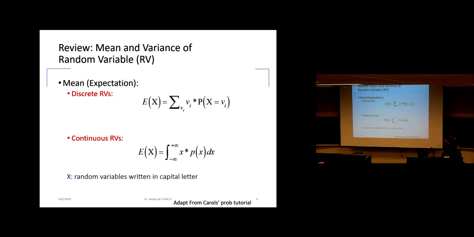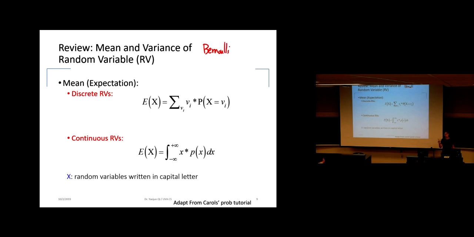If this is a continuous random variable, what you do is not just a summation over all the possible values. You do an integral over the probability density function, which is the p(x) represented here. And this is the mass function, and this is the density function. So let me do a simplest example, assuming I have a Bernoulli variable. I hope you still remember what a Bernoulli variable is.